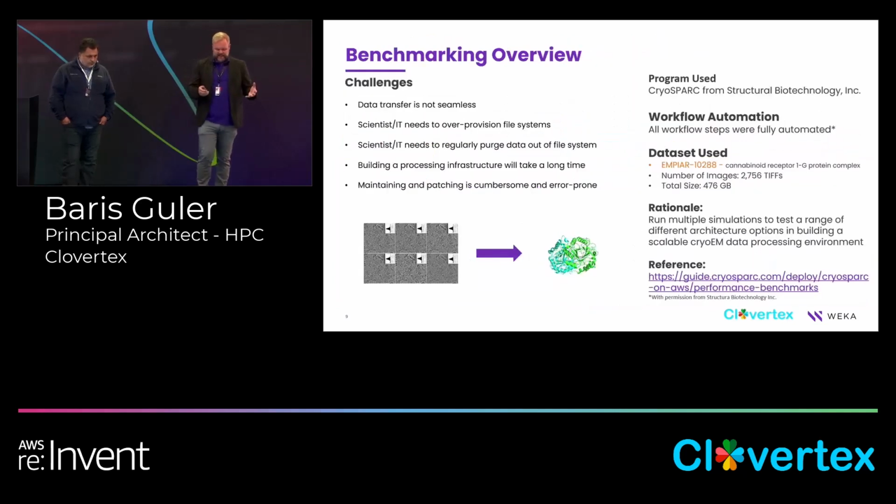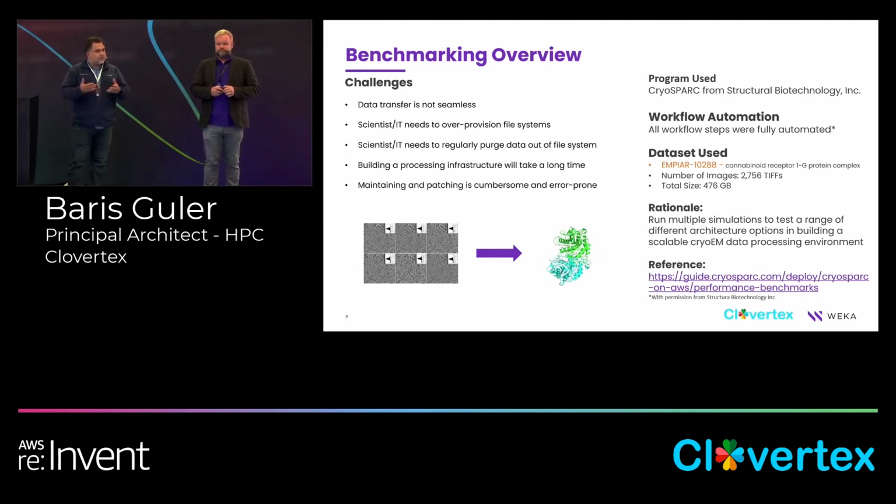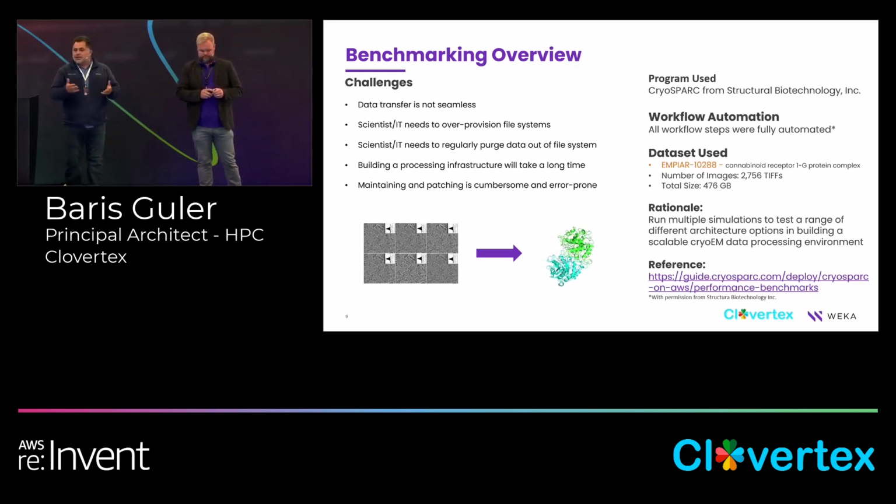So Baris, I'd like to now get into the specific benchmarks that you did. Can you talk a little bit about the project that you undertook? Sure. What we did is we took the CryoSPARC application from Structura Biotechnology. Thanks to them, with generous licensing that they provided us, we were able to get the benchmarking done at the scale that we wanted to achieve. And for this case, we used the EMPIAR-10288 data set that has 2,700 movie files and about 470 gigabytes per workflow data set size.